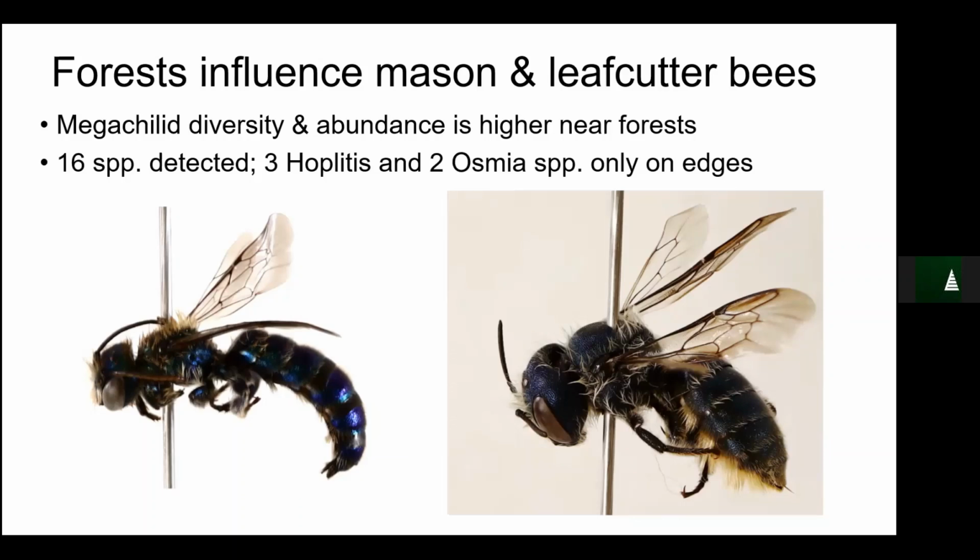And so the way to recognize osmia, they're usually fairly small bees, and oftentimes, if you get the light right, they're kind of metallic blue. That's pretty typical for most osmia. Hoplitas are a little harder to identify, but often they will have a long, skinny abdomen. Unless you get them under a microscope, you can't ever really be sure it's hoplitas. But of the 16 species that we found of megachilids, 5 of them only occurred on forest edges, which tells you that forests must be important for this group.